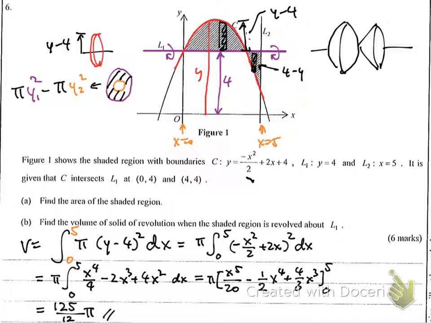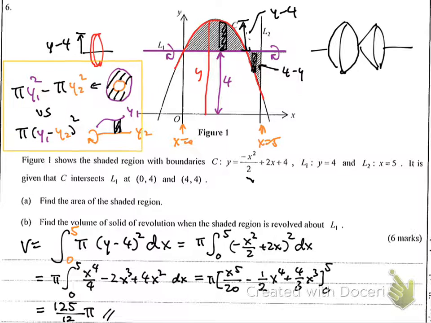Alright, however, there's a very similar thing. If you have pi times (y1 minus y2) squared, right, it's totally different. What does it mean? That means the axis is offset. You have this is y2, this is y1. Alright, and if you rotate about this orange line, then the radius is offset. It's only y1 minus y2, the radius. So pay attention to this yellow box. They are not the same. So in this particular example, it's not a hollow solid, it's a filled solid, but the radius is offset by the purple y, by y equals 4.